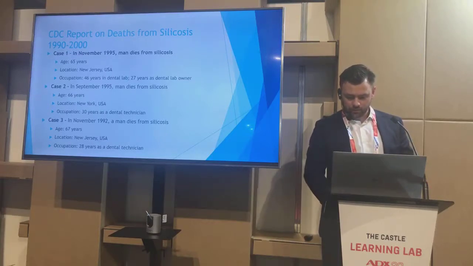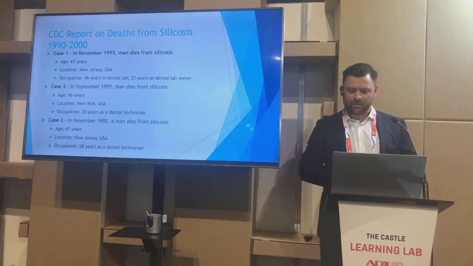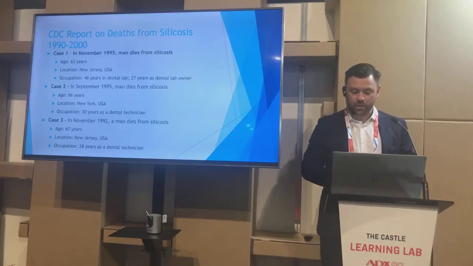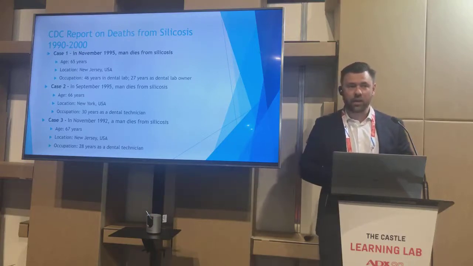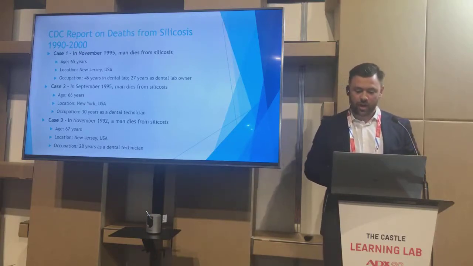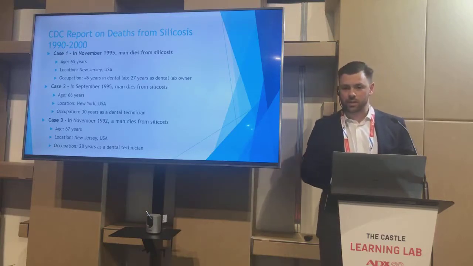Case 2. In September 1995, silicosis was diagnosed in a man aged 66 in New York. He had worked as a dental technician for 30 years and had been exposed to various mineral and metallic dusts. A radiograph taken at a local hospital revealed category 2/3 provisional small nodular opacities in the middle and lower lung regions, consistent with silicosis.